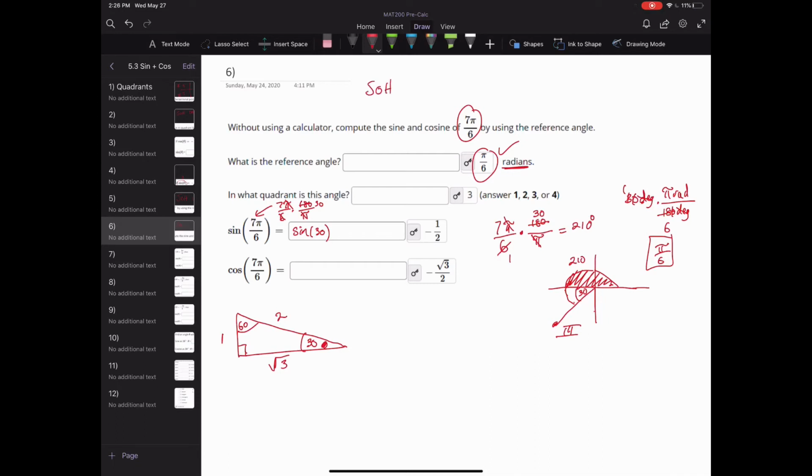Sine, I'm going to write SOHCAHTOA. Don't really need the TOA, but I'll write it anyway. So sine is opposite over hypotenuse, which is 1 over 2. But notice what the angle is. CAST. It's in the tangent quadrant, so we know it's going to be negative. It's exactly what we have. Now this is just the same as cosine of 30. So cosine is adjacent over hypotenuse. Adjacent is square root of 3, and hypotenuse is 2. And again, it's in the tangent quadrant, so it's also negative. And we can see that's what we have there as well.